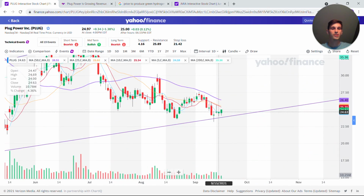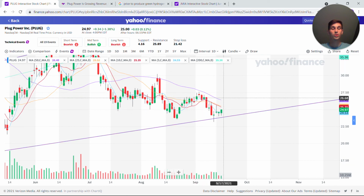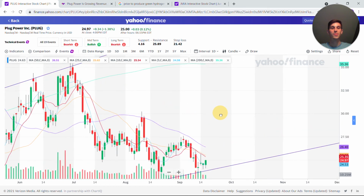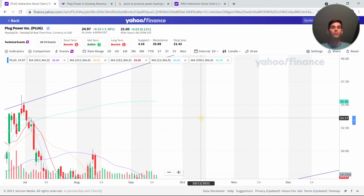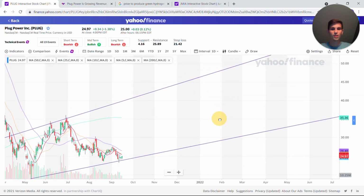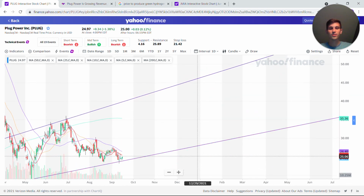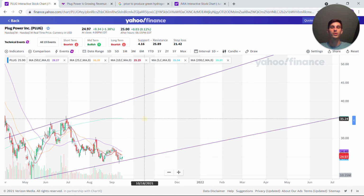So I'm really taking into account the 50-day moving average, because that accounts for more recent and more accurate data. So once it breaks through the 50-day moving average, we could see a very, very good uptrend. And even from here, we're currently at just about $25. If we get a bounce to the top of the box, if we go out to even just the start of 2022, we could hit $45 just in 3 months. So that would be a very, very good return if you are a trader.